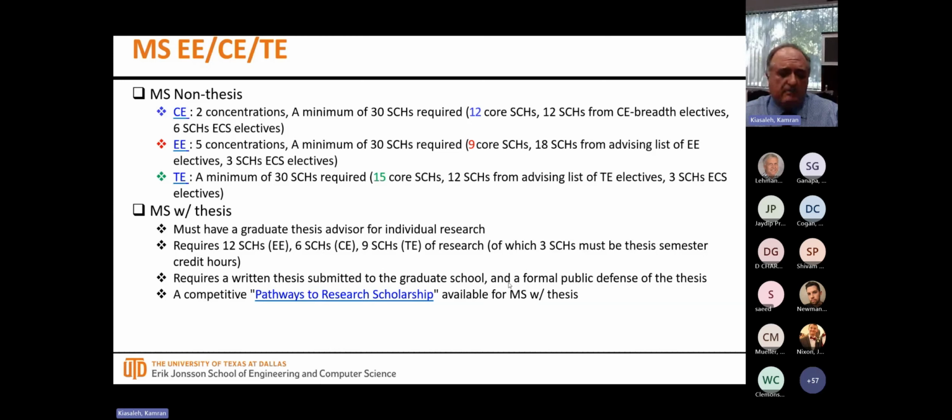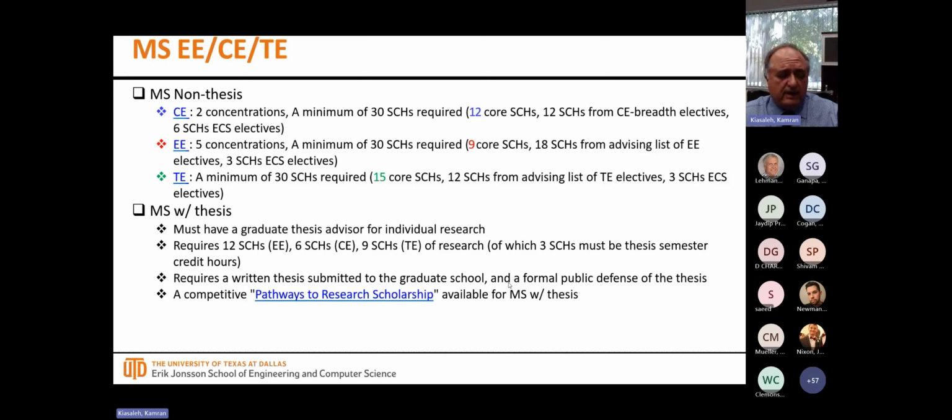And then we may have students who are in the thesis option. There are various reasons that one person wants to do a thesis. If you're interested in research, you have a professor who's willing to fund you, you may choose the thesis option, and you will have to have a graduate advisor. This is different than the advisors that advise you for your studies.